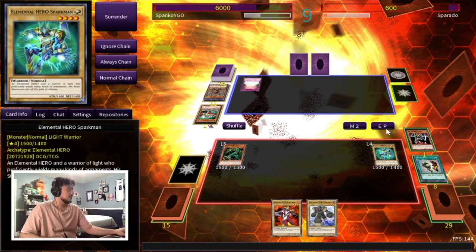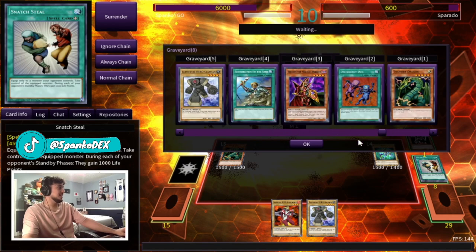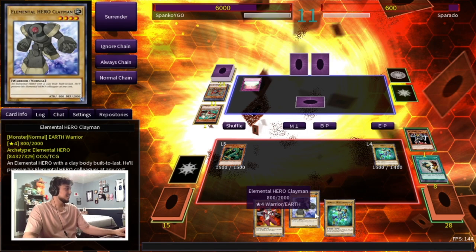So if you can get a 3K body out, then yeah. I have one 3K body in my deck. And that is definitely a BLS. Yeah, so if I can. Oh, I have BLS fodder in my graveyard. So if I can top deck a BLS. Please don't. So wait, so I can't attack at all? No.